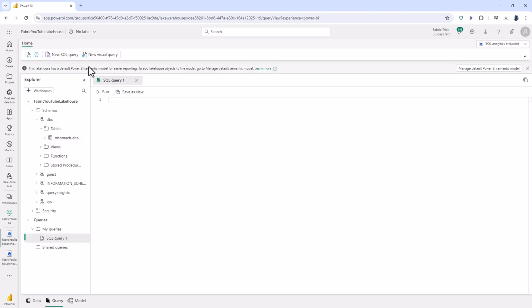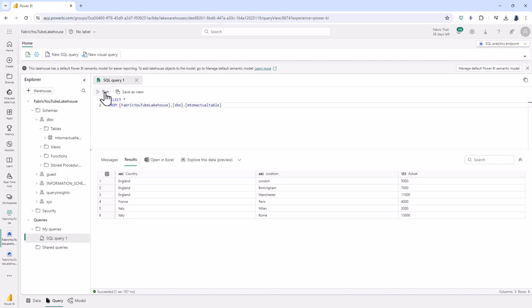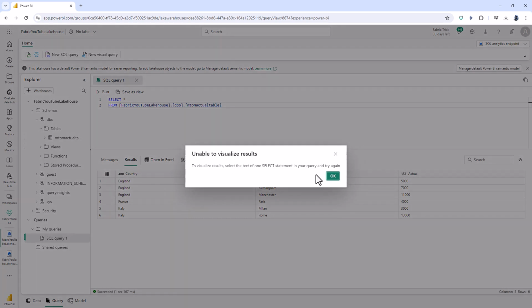So I'm going to create a new SQL query. So let's say select star from, and let's drag this table slightly into this window. I didn't have to put it directly into position, just into the area was fine. So if I run that, then we see the data.